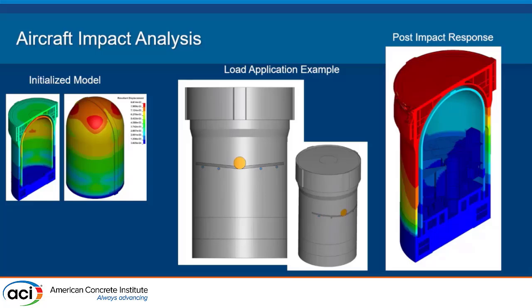And then the middle shows the footprint of the aircraft that I put on it, and then use those patches to apply those load history profiles. And then over on the right shows post-impact response. The one on the right shows a case where we were impacting it close to the top corner of the outer containment. And you can see, the displacement of the outer containment is substantially larger than the inner containment. We also did things like captured the shock response spectra and put those on localized models of equipment on the inside. So that kind of shows the process from basics all the way up to this global model that we can't validate in reality, but it's validated stepwise.